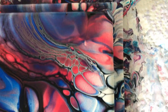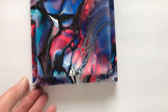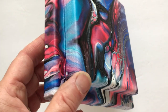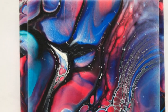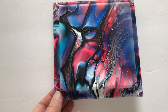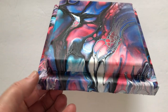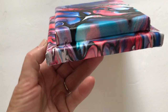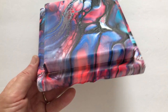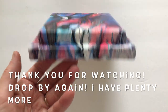So I'm gonna let this dry and show you the results at the end of the video. So keep watching. Hi, I'm back with the dried results. It dried really nice. Nice and smooth. Not as many cells or as much lacing as I would like, but I still think it looks pretty cool. I'll bring you down for a close-up and I'll show you the sides. Really nice.